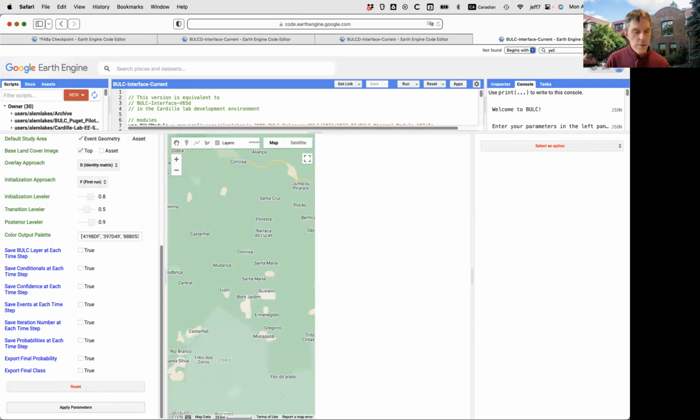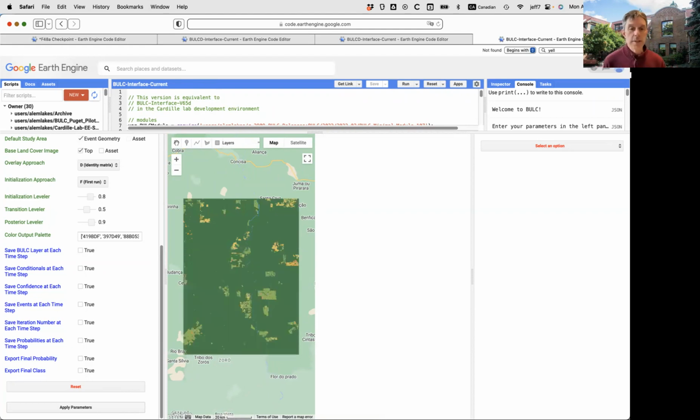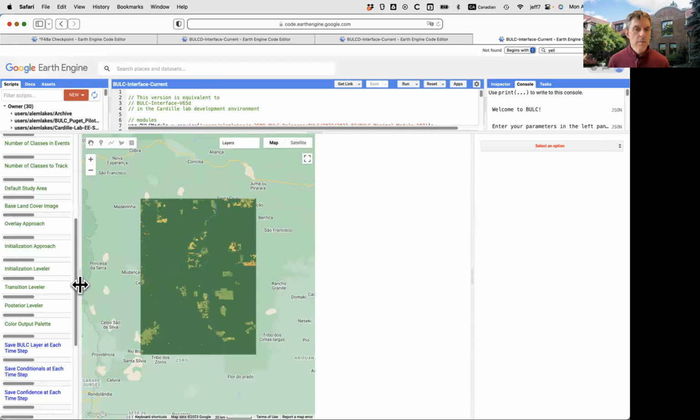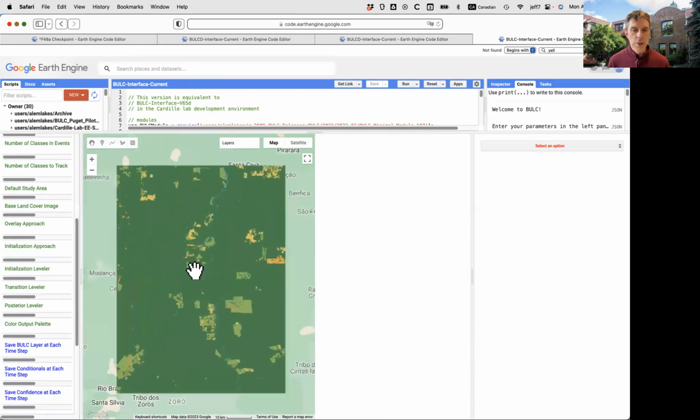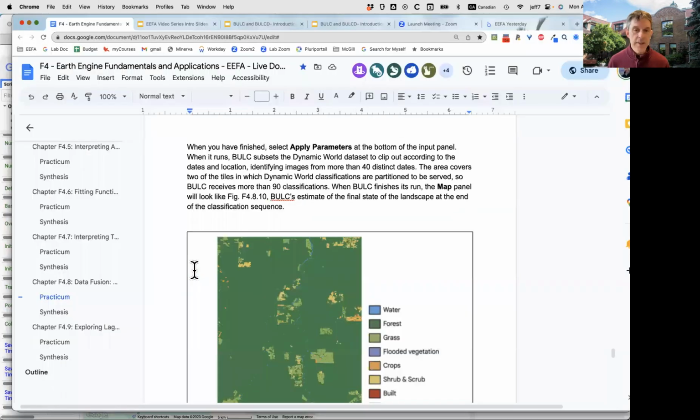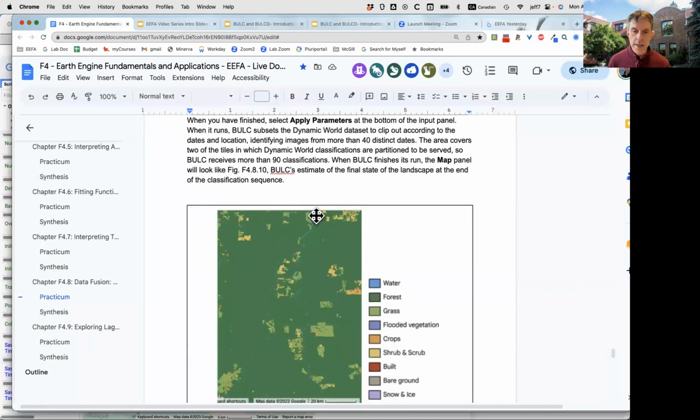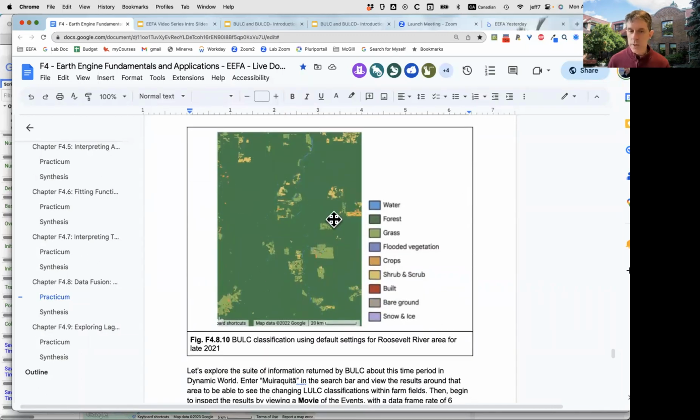And what that will do is move through all of the images from day 150 to day 300 of the year 2021 for this area. And that shows us here, same type of information that we peeked at for the other part. It shows us this land cover classification synthesized through time, and happens to show us the last one. That's what we're showing as the default in that particular panel. Here's the legend, and so we can compare a little bit.